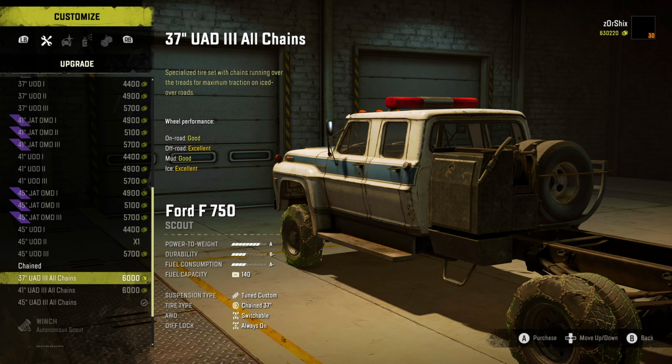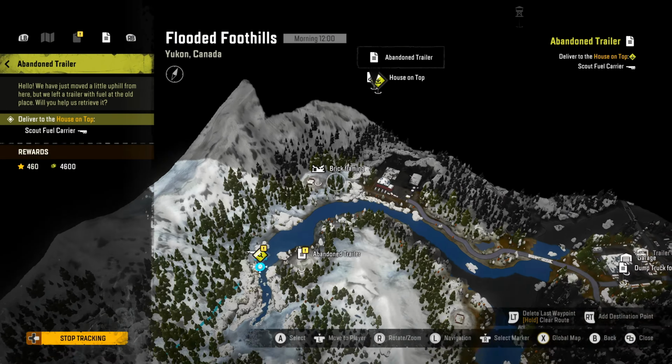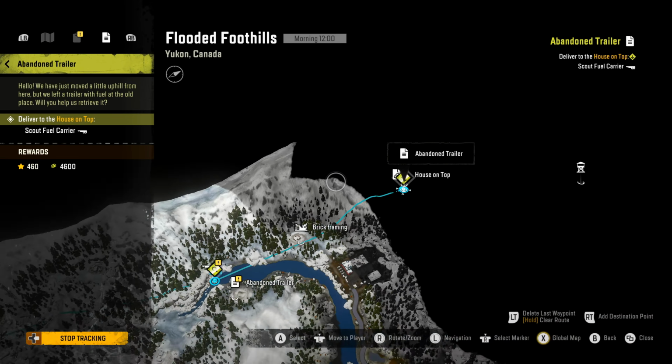Great job. Whenever I'm using fuel from the F750, I always try to empty out the small roof rack that's above the cab first, just to help with any top heavy weight. It seems like it's a little bit more stable. Let's start tracking the abandoned trailer task, and we're gonna head back down to that scout fuel carrier and haul it up to the house on top, so we can make a mark on both of them.